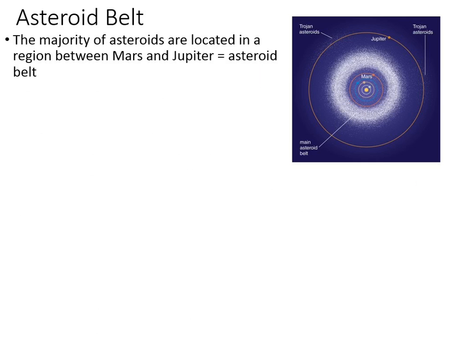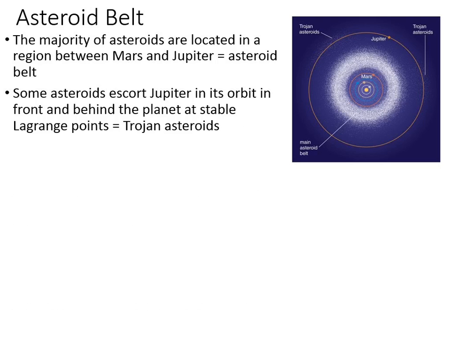All right. So, moving on, there are different types of asteroids. Most asteroids are located in the asteroid belt. You want to know where the other ones are. Okay, the other ones, this is a term on your unit exam, Trojan asteroids. Trojan asteroids are associated with more than just Jupiter, but the planet Jupiter has a series of asteroids escorting it in front of its orbit and behind its orbit. They are what we call stable Lagrange points.